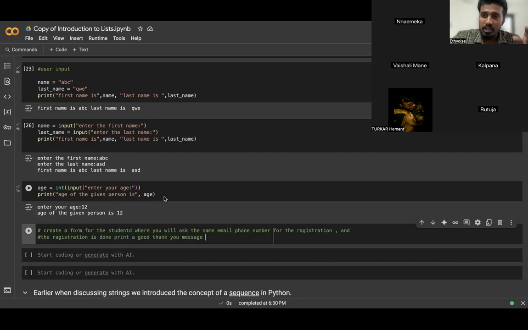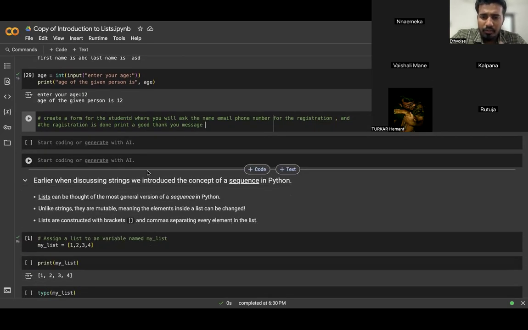HackerRank is there. Register yourself and start doing that. After you solve a certain amount of problems, you get certifications and rankings from there. That is a good boost for yourself. More than a boost, it just gives you good confidence. That's it, nothing else. I think we have covered a pretty good amount of things.